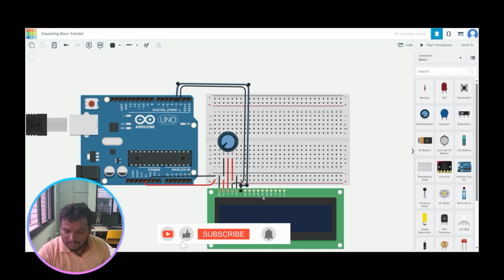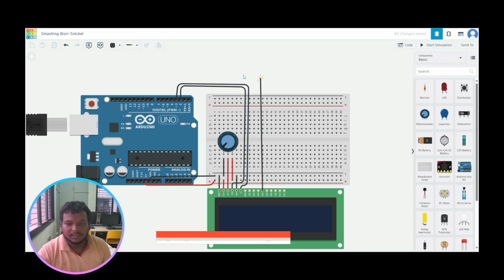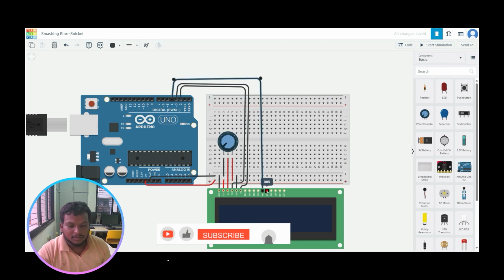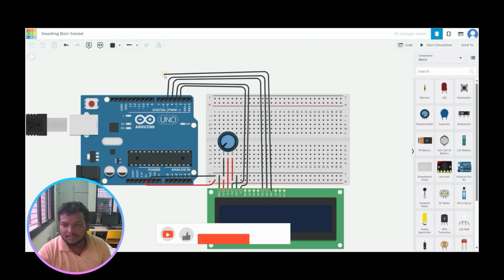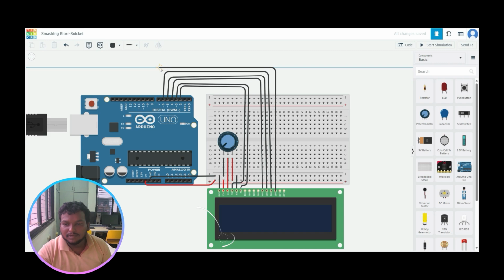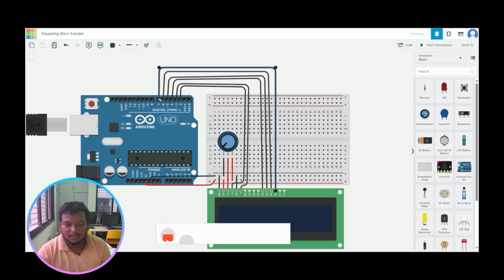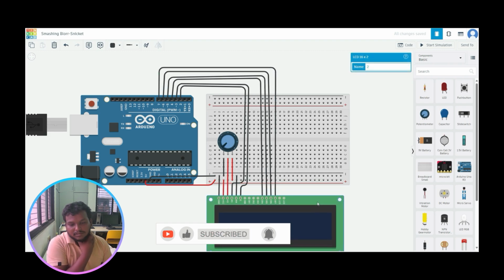Next, D4 from here: pin number 4, D5 pin number 5, D6 pin number 6, and D7 pin number 7. We take one resistor, and just drag it down to the side.